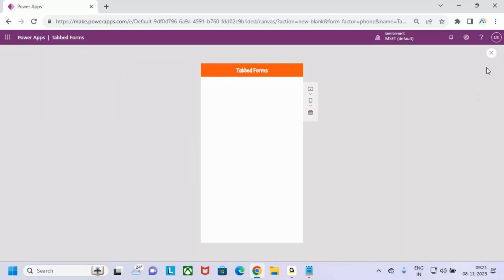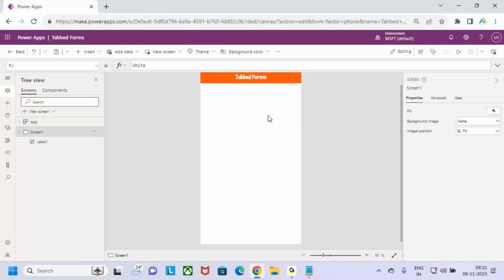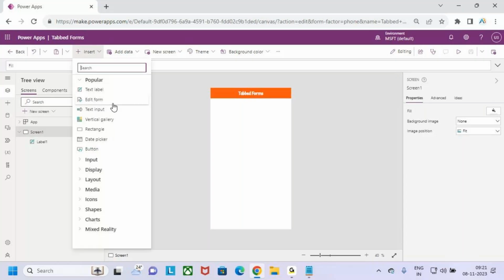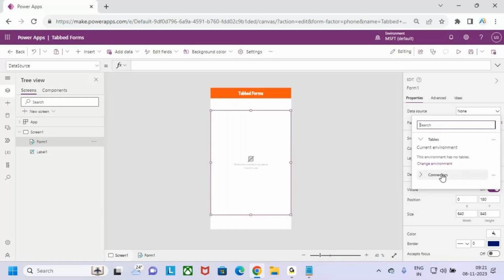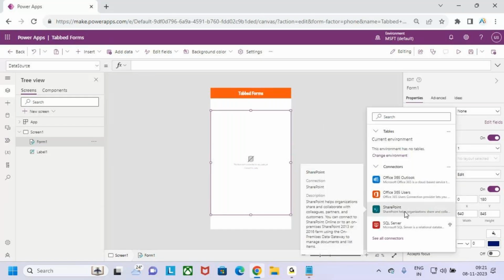Now here, guys, I'm going to create a tabbed form. How to create a tabbed form? In order to create it, first let me create one form here. Create a form, connect to the data, click on the connectors, SharePoint.